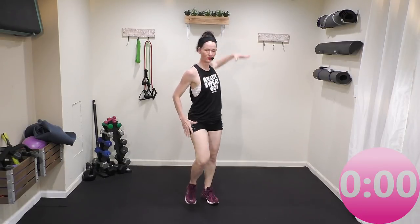Now let's do little elbows. Elbows back. Open it up, in through the shoulder, in through that chest. Right here. Just marching. We're getting ready to hit our first mile power walk. Now we're going to open up a little more. If you can, arms up and back. If that's too much, stick with the elbows. Come on. Four, three, two, and one. Deep breath in.